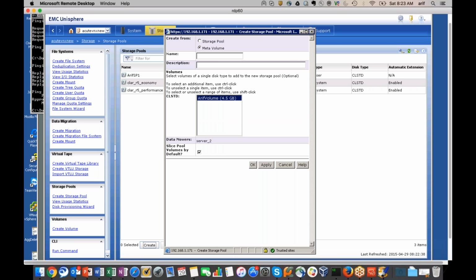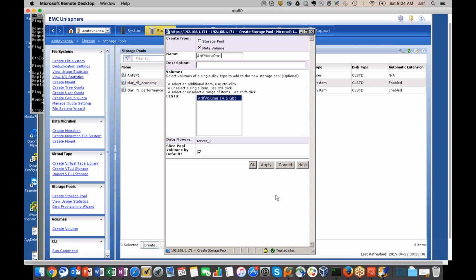Select the volume of single disk type to add a new storage pool. To select an additional item, click Control C. Okay, so let's call it Arif Meta Pool 1.